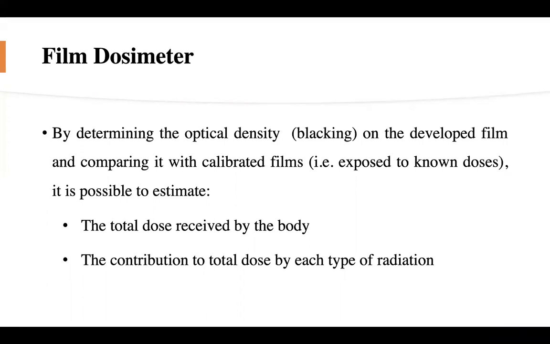When exposed to radiation, the exposed area will turn black, or the optical density will change. So here we measure the optical density, or blackening, of the developed film, and we link it to the exposed dose. We need a reference to be able to read this kind of film. But anyway, it's not used anymore.